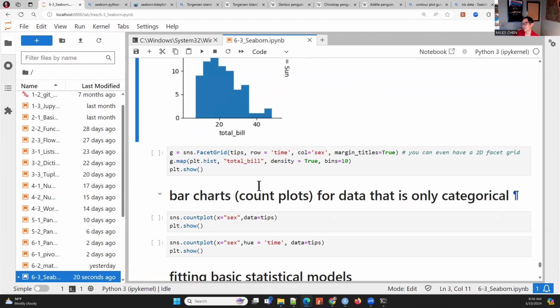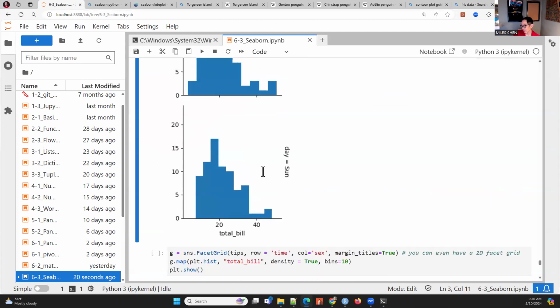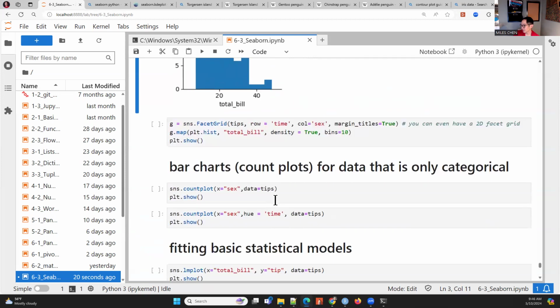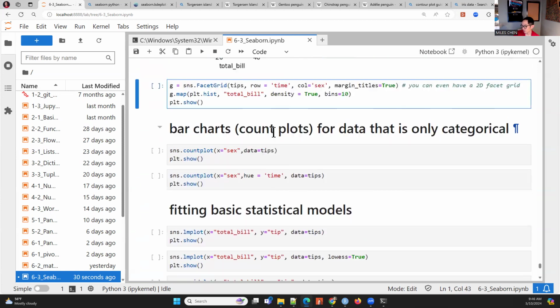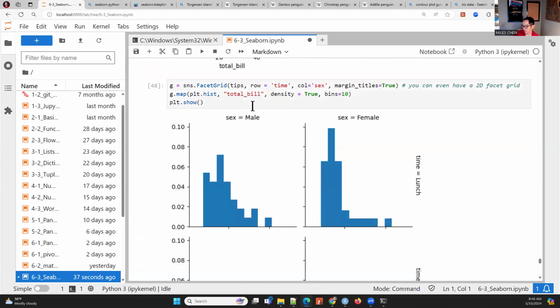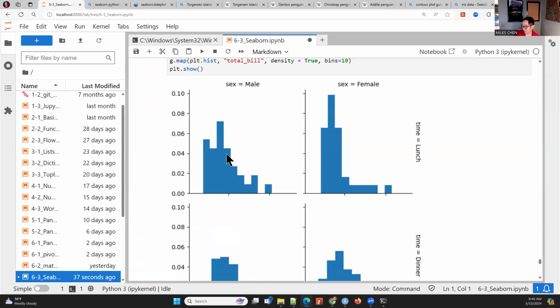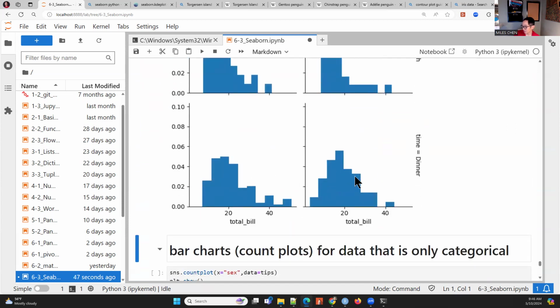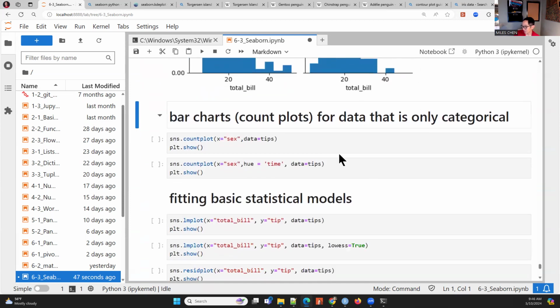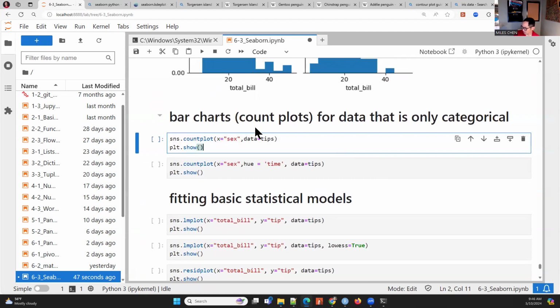I mean, I shouldn't say that. Matplotlib is fine, but Seaborn certainly, I think, makes a lot of these plots nicer, in my opinion. And then your facet grid can also have multiple, like a thing for rows and columns. And so you can do this, and you get a plot for male at lunchtime, females at lunchtime, male at dinner time, female at dinner time or something. Okay, I don't know. All right.